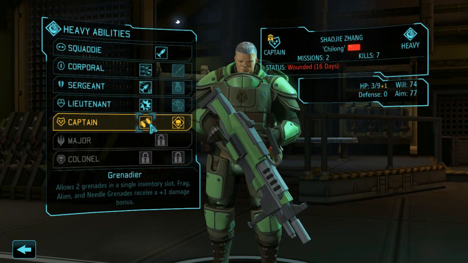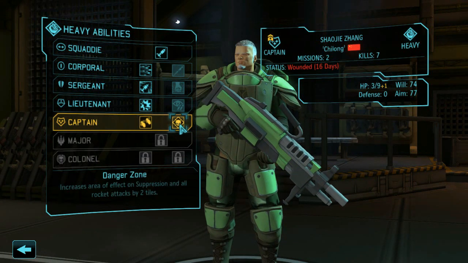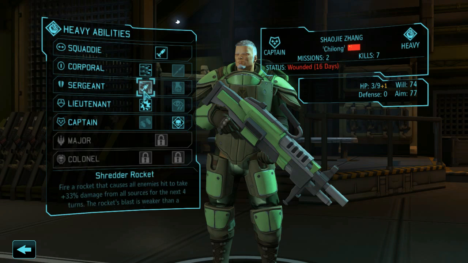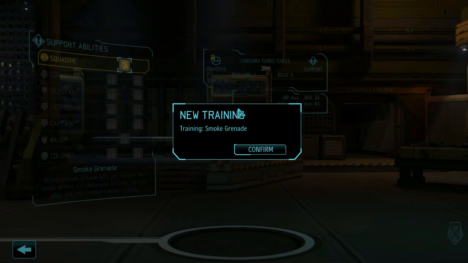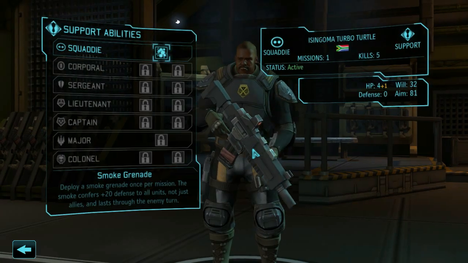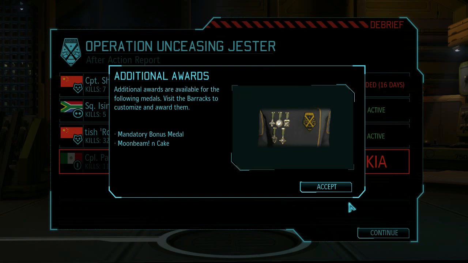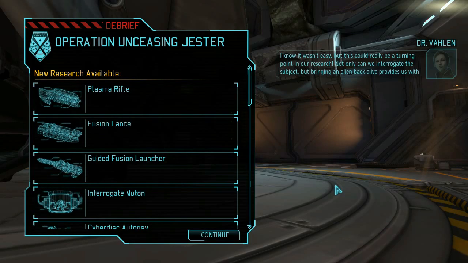Zhang, you are promoted to captain. Though for some reason I think you actually leave, if I've heard about this right. I don't know whether we keep you. Either way, keep Danger Zone because additional range area effect on those rockets is always a useful thing to have. And Turbo Turtle, you are promoted to a support squaddie with a good accuracy, and we need more support squaddies.